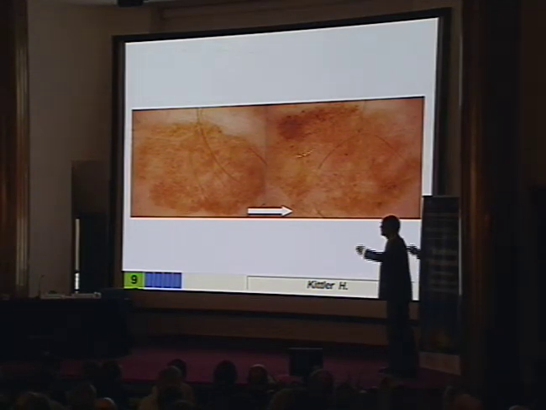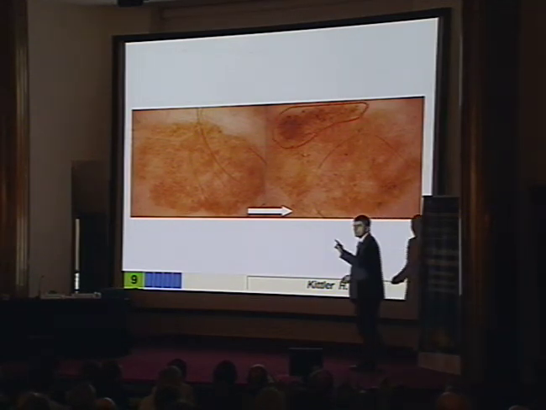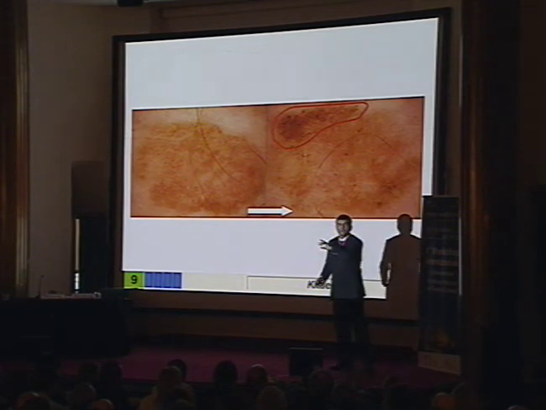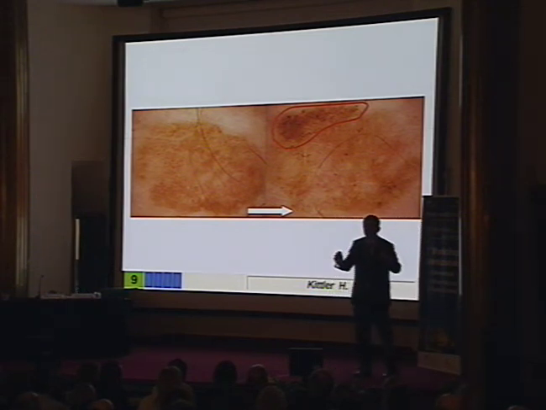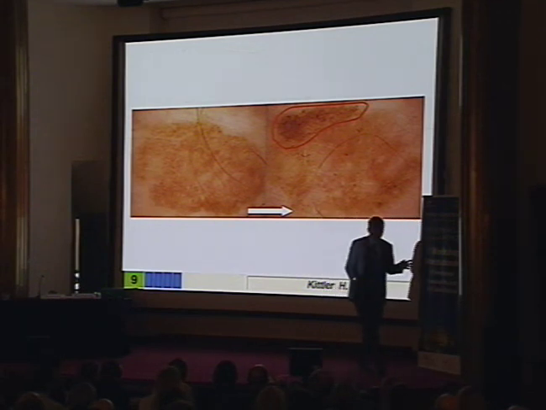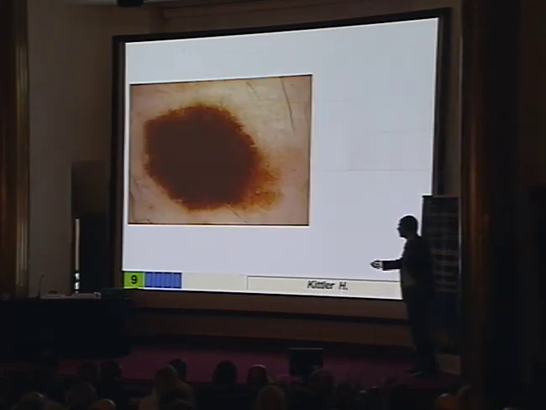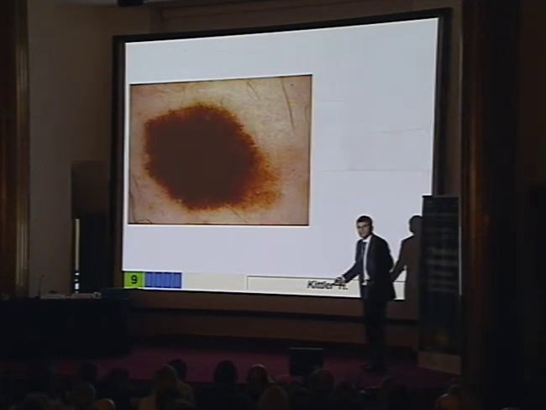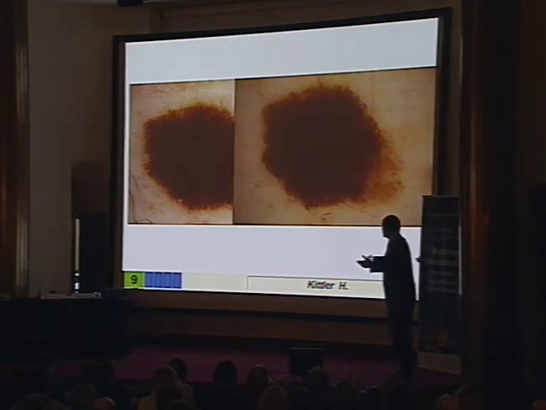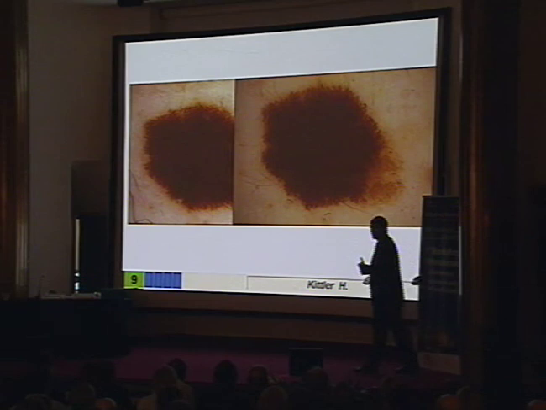First visit, second visit, you can see always the same pattern, increase in size, but also a new structure, and almost always at the periphery, never in the center. If there is change in the center, it's not so important, always at the periphery. Another example here. Of course, this was a melanoma at the first visit. You can see radial lines at some segments, which is a clue to melanoma, but they are more obvious here with the follow-up image, melanoma in situ.